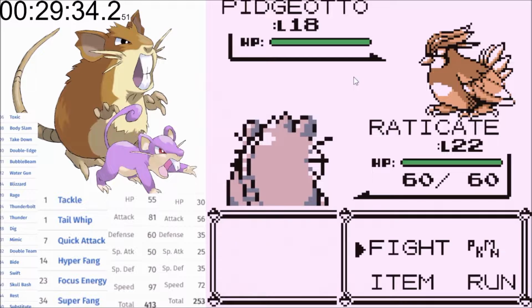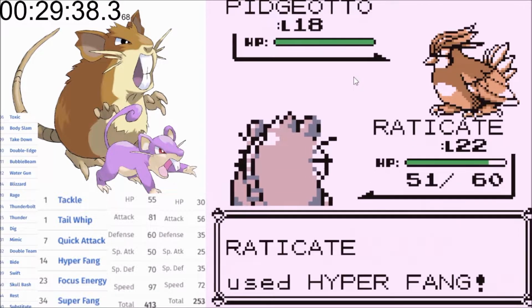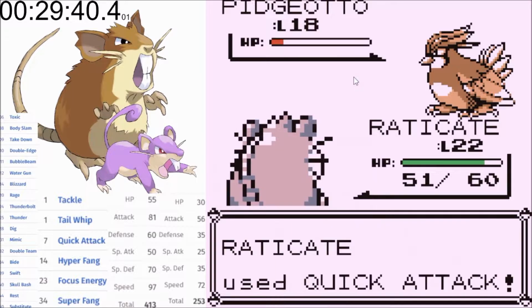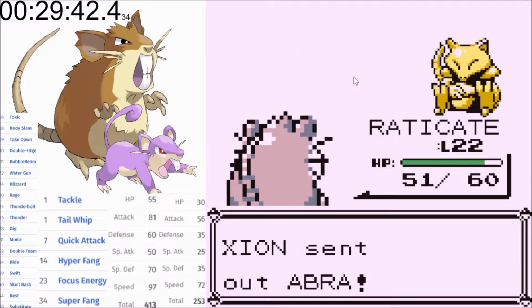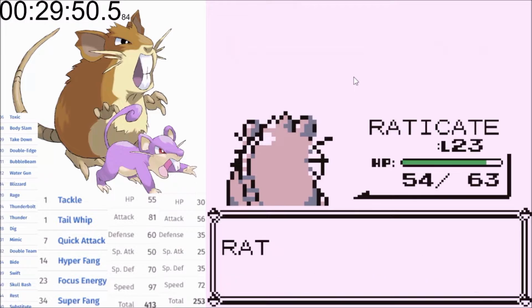So now we fight our third rival battle. We miss our first attack. He gets a Quick Attack off. It would have been a two-hit if we hit the first one, so it doesn't matter. Abra doesn't do much. You can't do anything with Abra. You've got to Teleport. That playthrough is going to be a pain in the ass.